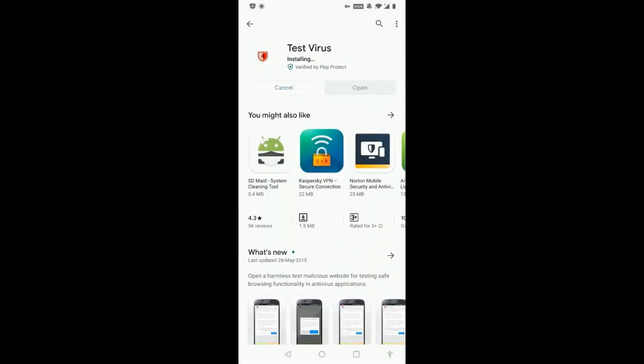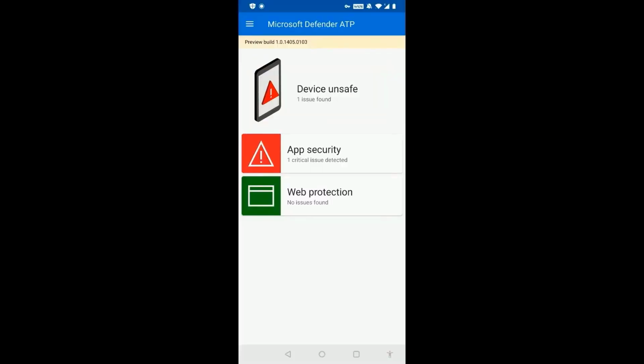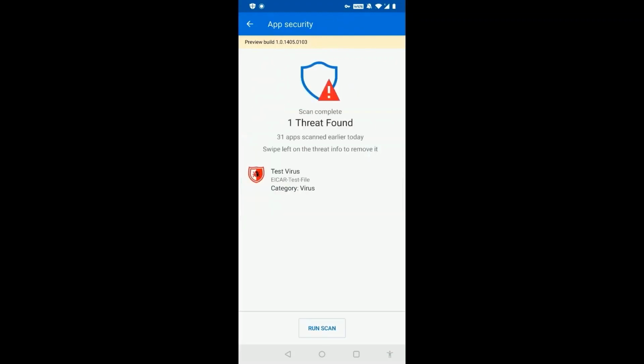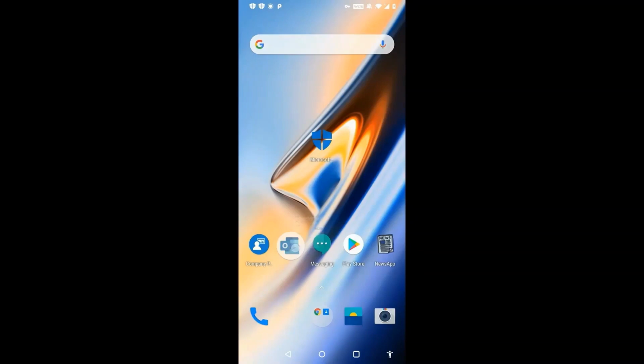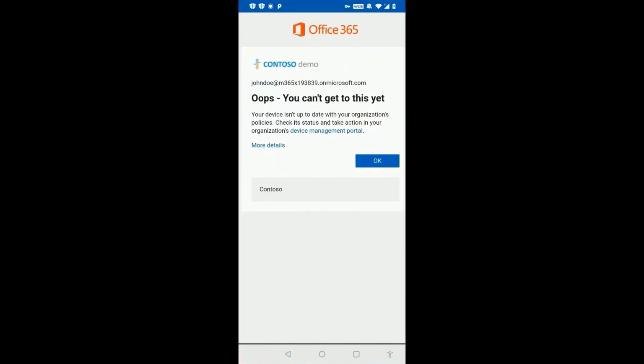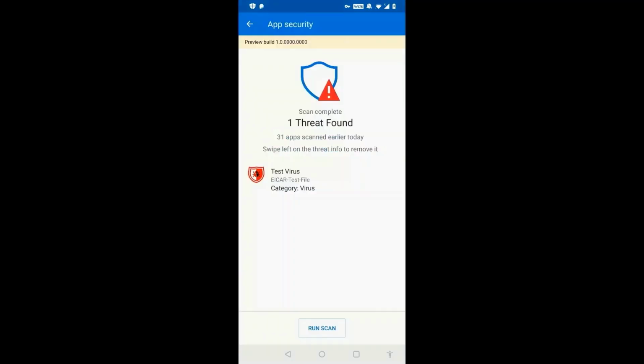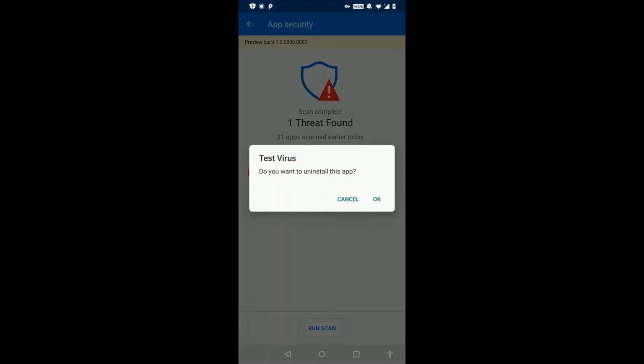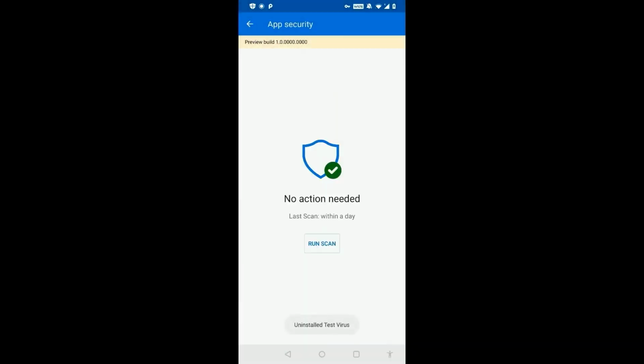Right immediately after the app is installed, you'll notice that the Defender product detects the risky app and notifies the Microsoft Endpoint Manager, which then in turn cuts off corporate data access. Now, the user is unable to use his Outlook app to check his work email. They are then redirected to uninstall the malicious app. Once they uninstall it, the access to the corporate data is restored and they are able to access email from their Outlook app.